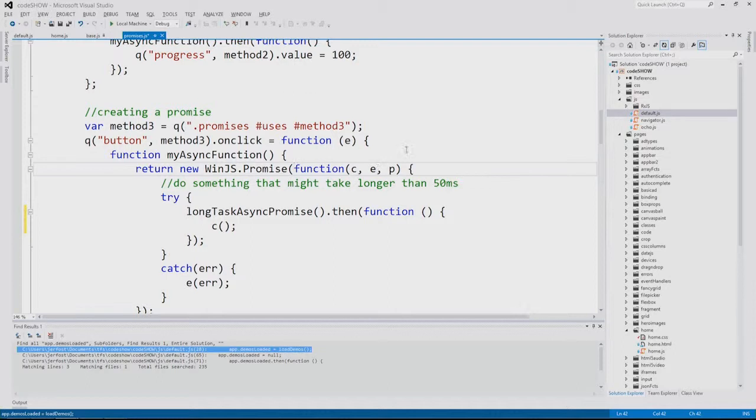Now, I could call these anything I want. They don't have to be C, E, and P. They could be Fred, Charlie, and Paul. Now, in order to complete my promise, I have to call Fred. I probably should have started with that. I think it was good that you changed those around, because those are just what we're calling those 3 things.